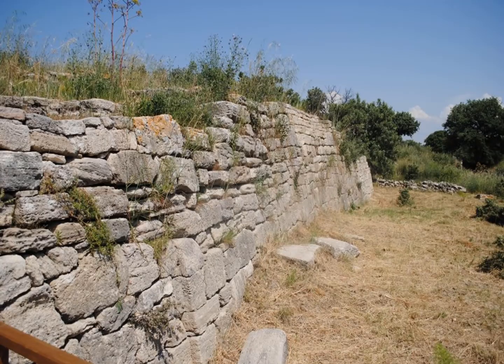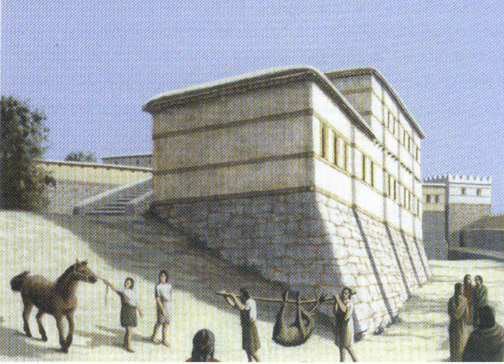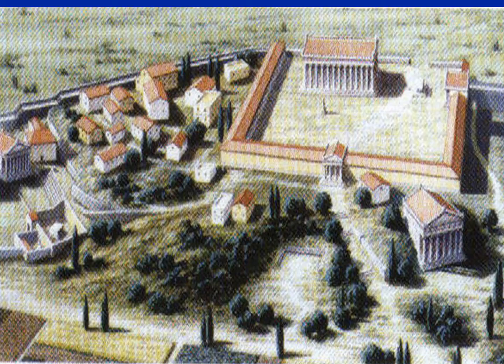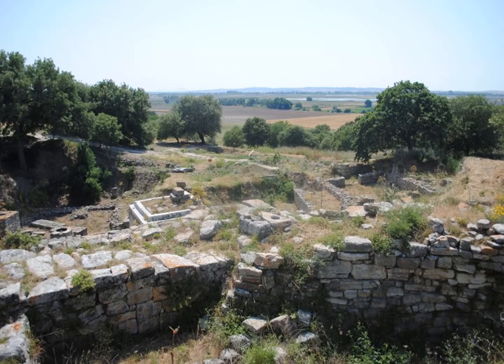Here's another section of wall from Troy 6 on the side facing the bay, and this is what it would have looked like with the fortifications and the buildings above it and the street. So that's Troy 6. Here's a view of the Hellenistic city that the Greeks would have had on this particular site. Now I'm going to stand right up in here and look down. So here's the view from the site looking down into the valley into where the rest of the city would have been in the bay.